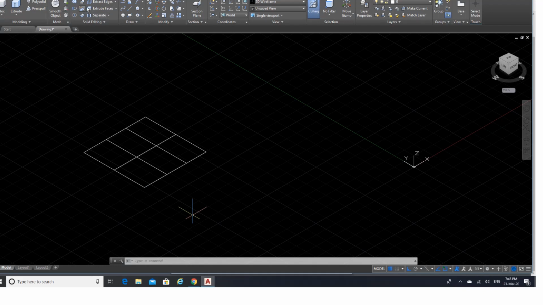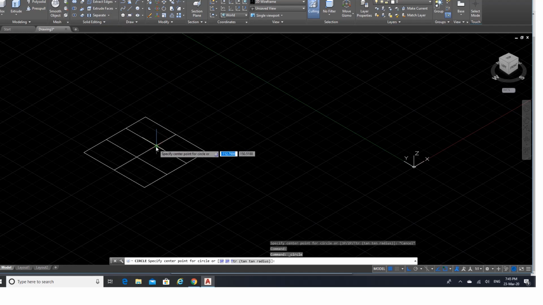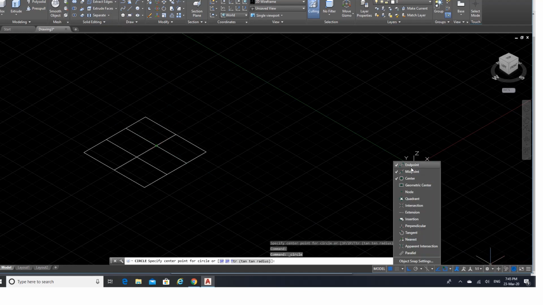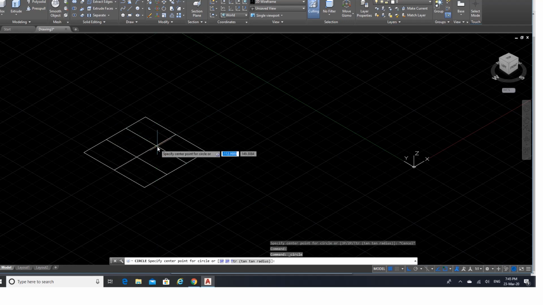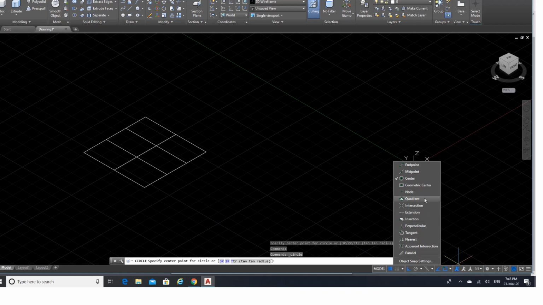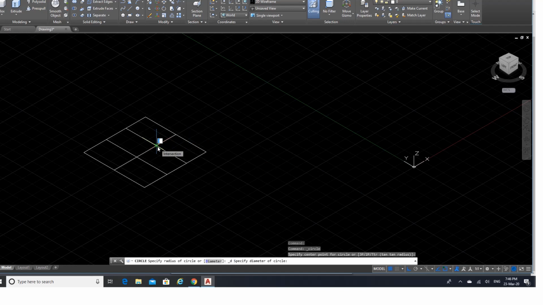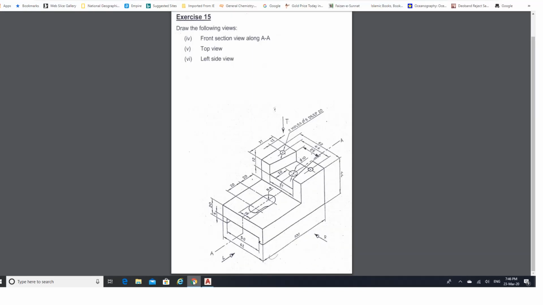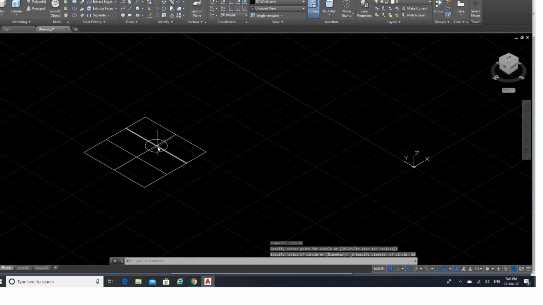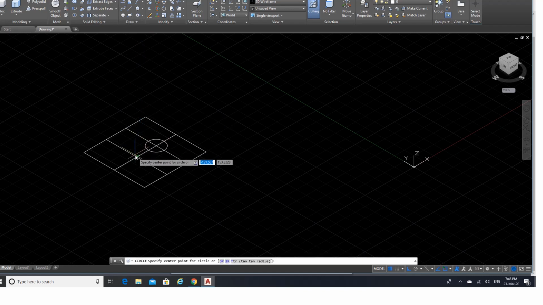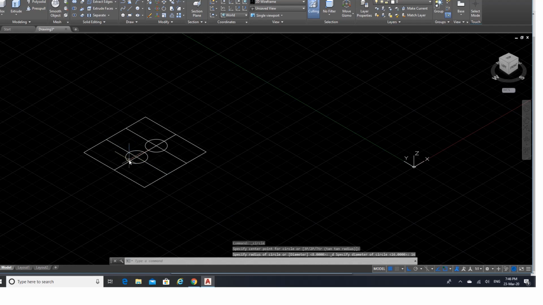Just go here, select circle, center and diameter. Where is your center? Just remove the midpoint, I don't need it. I have got the intersection here. Circle from where? Let me check. No, I don't need center, I need intersection. Intersection and then 16. Is it 16? Let me check it out. Yeah, 16. So I will write it as 16, enter. One more circle, 16, enter. Okay, so now I have it.